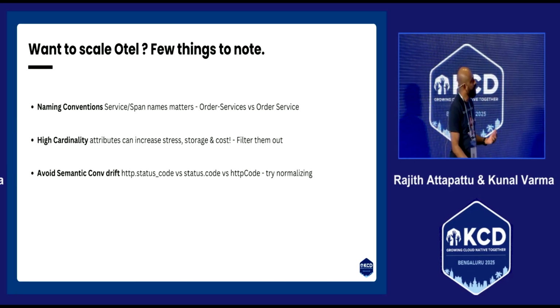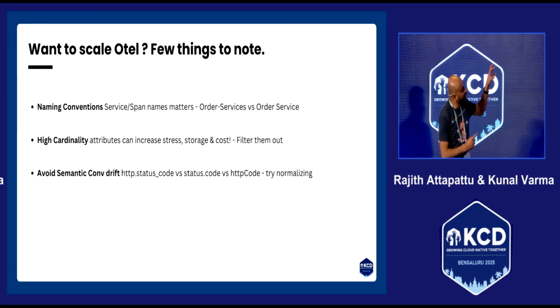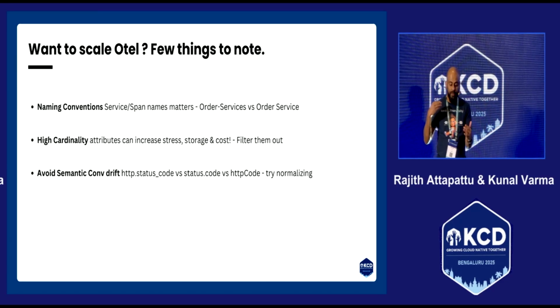Yeah, so this is another one. OTel is also not perfect. There are some libraries that would put the HTTP status code in a different way versus another library, right? So pay attention to this, because if you're writing queries, or let's say you're building some AI capabilities, whatever you're doing, if you have different ways of naming a single attribute, that's going to cause you issues, right?